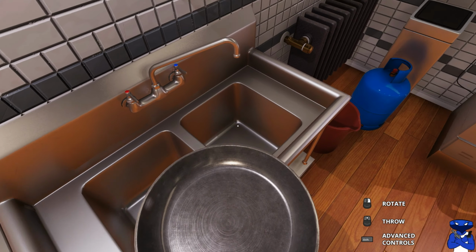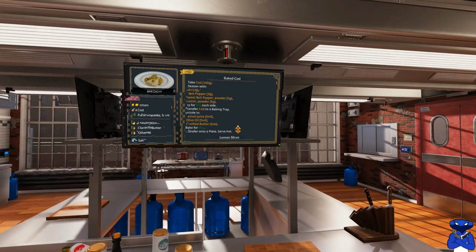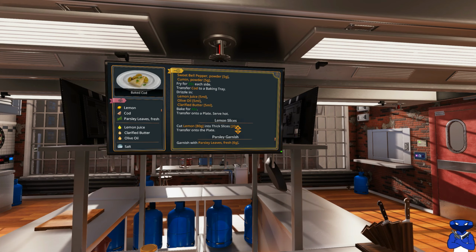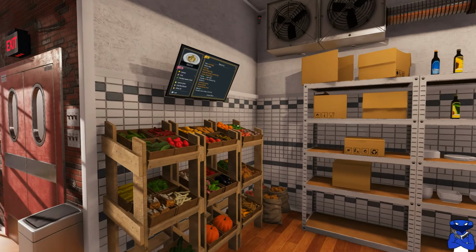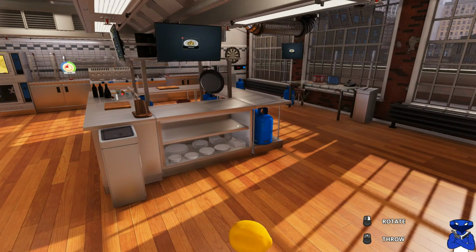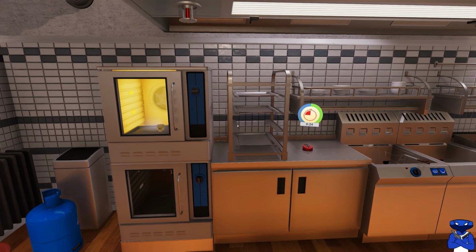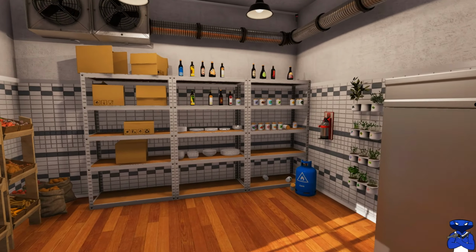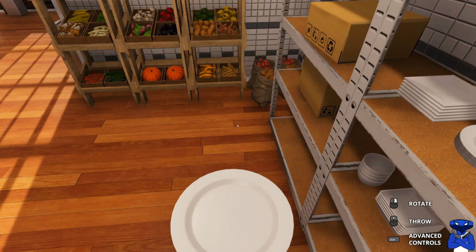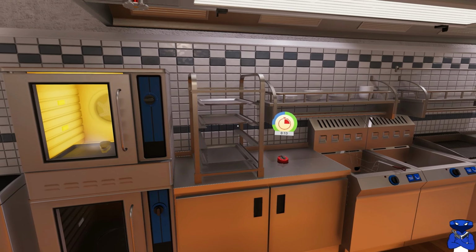All right, we're gonna put this in here. Yeah, there we go. That's fine enough. And then we're gonna, oh, we gotta get lemons again. Lemons. Oh no, I forgot the lemons. We gotta make sure it don't burn. So, in 5 seconds, we'll wait to chop up the lemons. And it's gonna go onto a plate. So we're gonna get the plate out right here. Just like that. Boom. There we go.